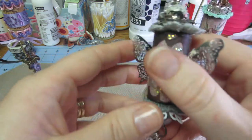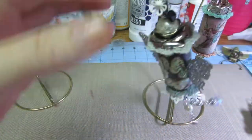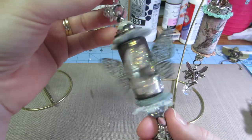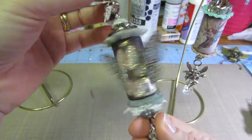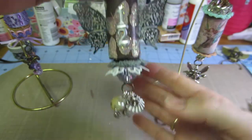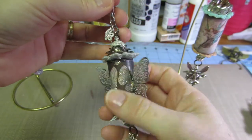It was on clearance and it was still like five bucks — it's ridiculous. So I really like it, but I'm not thrilled with the paper. I'm not sure what I'm going to do, if I'm going to swap that one or not. I mean, I kind of like it. I just stickled the butterflies.